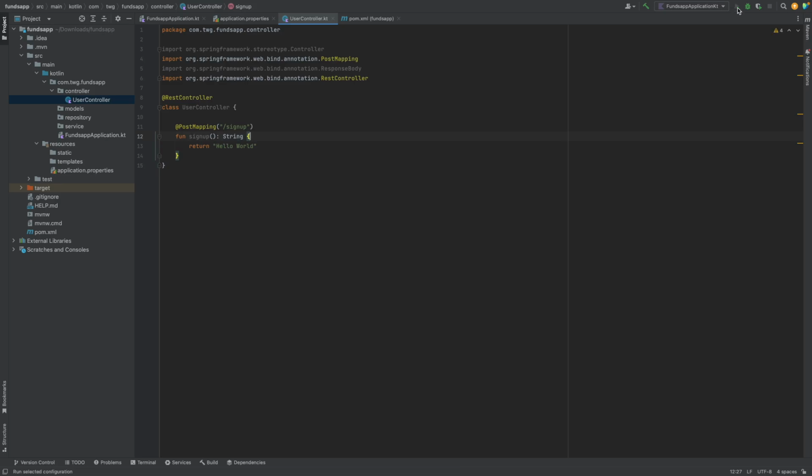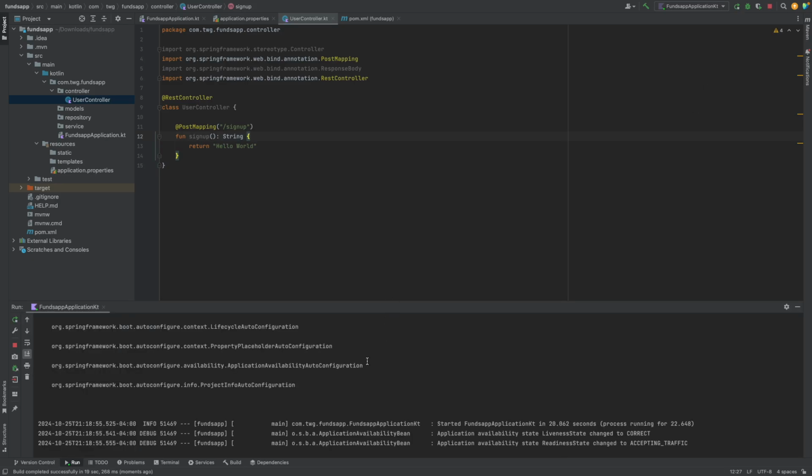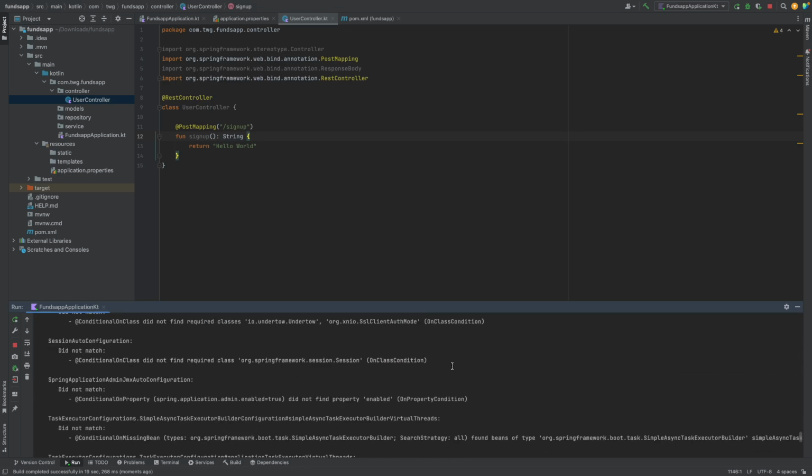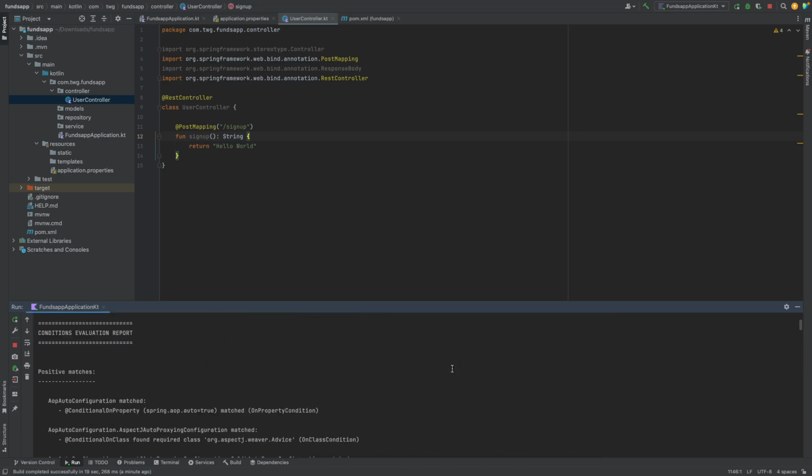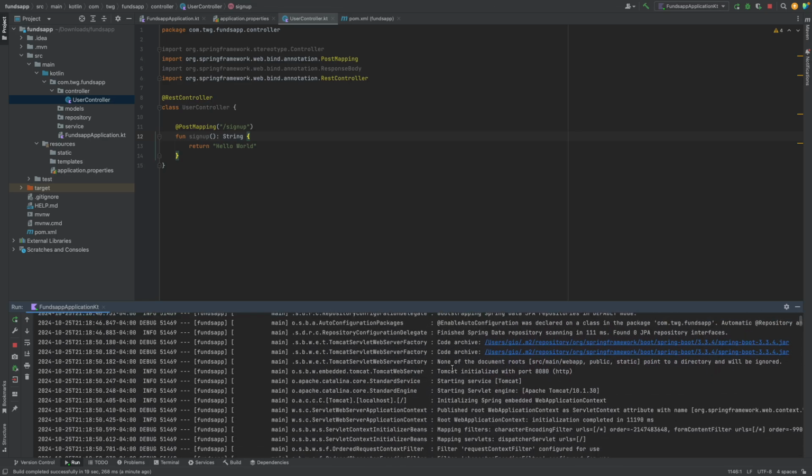So let me go ahead and run this really quick. All right, and it already started up after a little while. If I scroll a bit up, it'll inform you what port is running, because internally it has a Tomcat server that spins up the application, and it shows you that Tomcat initialized with port 8080. So now we can use localhost 8080 and specify a specific endpoint to communicate with our Spring Boot application. Let me switch over to Postman and I can show that really quick.